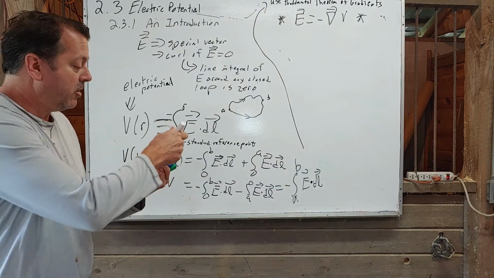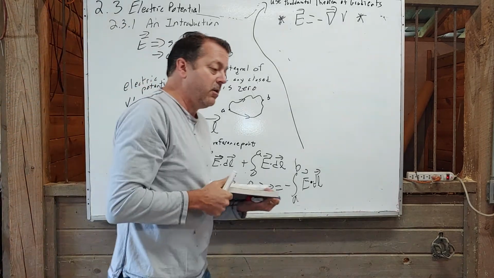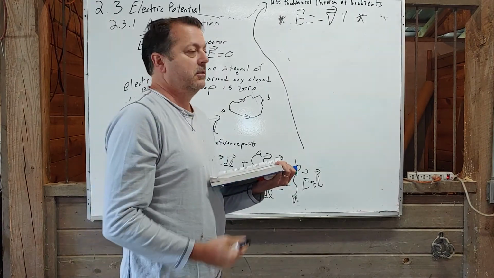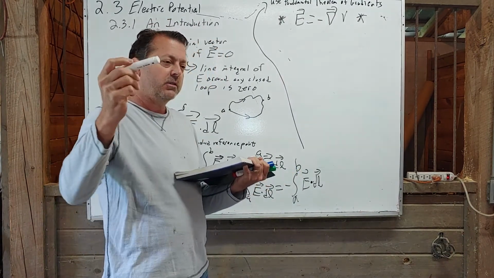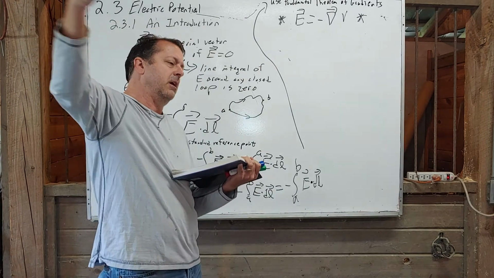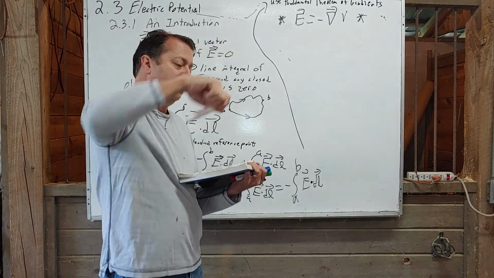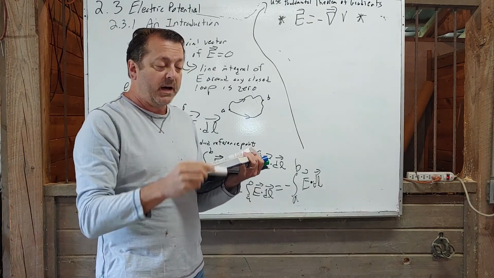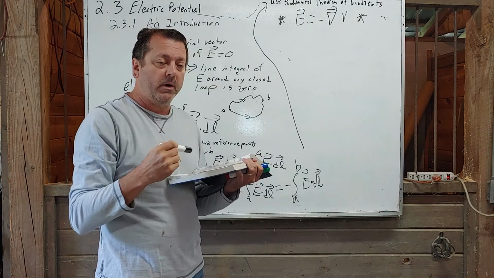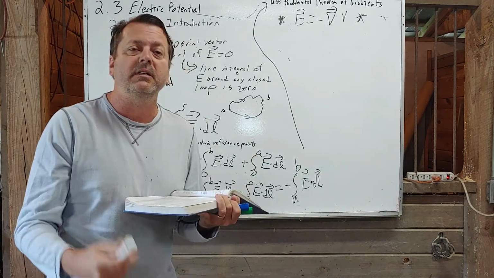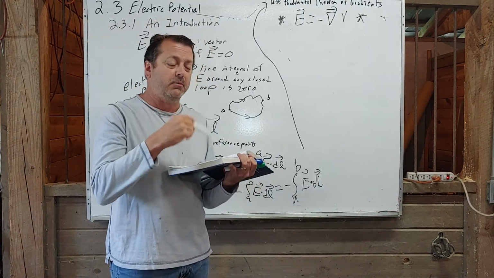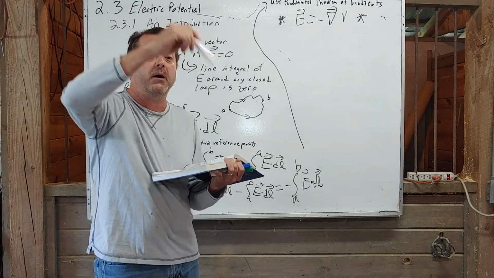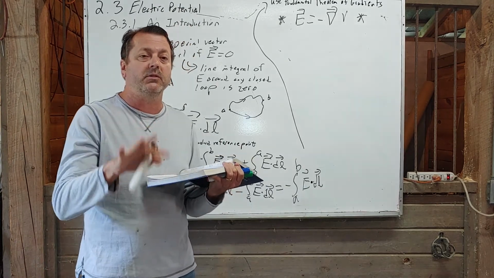Now, does it matter if I walk down to the beach, go all the way up the coast to New York City, walk over to the Appalachian Mountains, come down the Appalachian Trail, and then stop off in Boone and stop right there? What was my original and ending point? The difference in altitude is still 1,900 feet. It doesn't matter how I get to Boone, if I go straight up 321, or if I take a very roundabout path to get there. The altitude change is still the same.